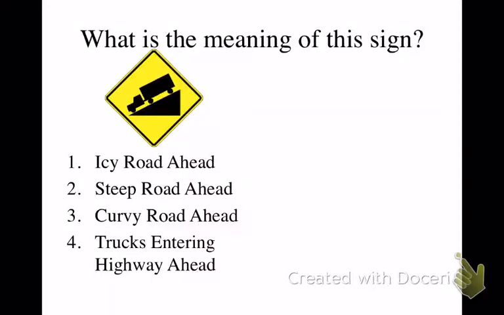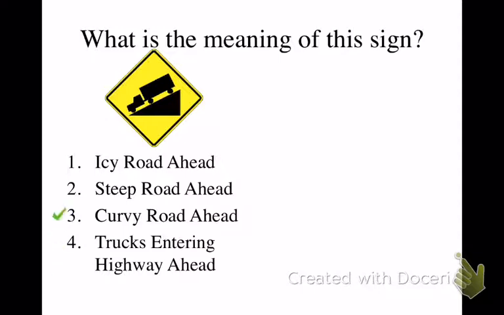Hello everyone, we're going to start our lesson today with asking this question. So the question is, what is the meaning of this sign? Would it be number 1, 2, 3, or 4? Icy road ahead, steep road ahead, curvy road ahead, or trucks entering highway ahead? Well, let's see what you picked and see if it's correct.